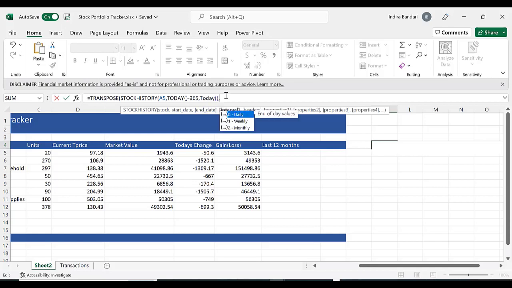For the interval I want daily, so 0, comma, I don't want any header, so 0, comma, and I want the date again, 0, I want the close, so 1, and then I will close the stock history function followed by the transpose function, and then press enter.